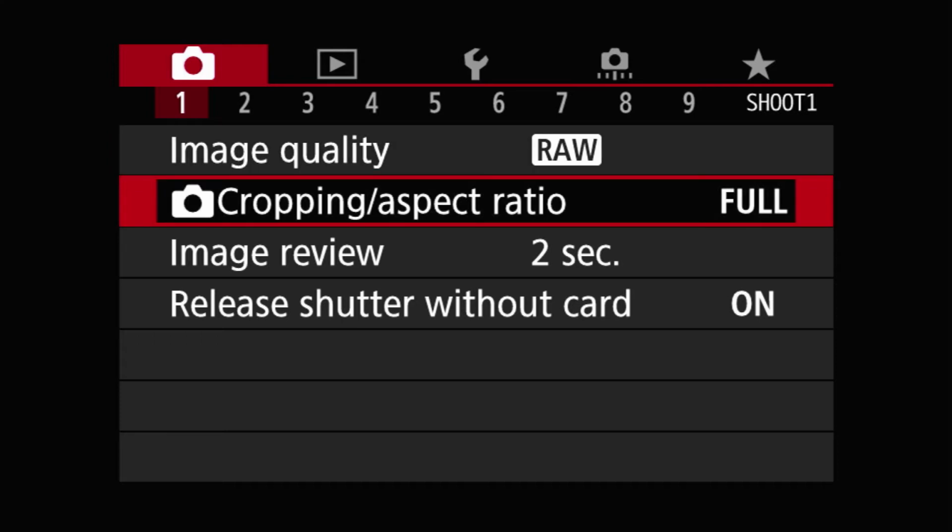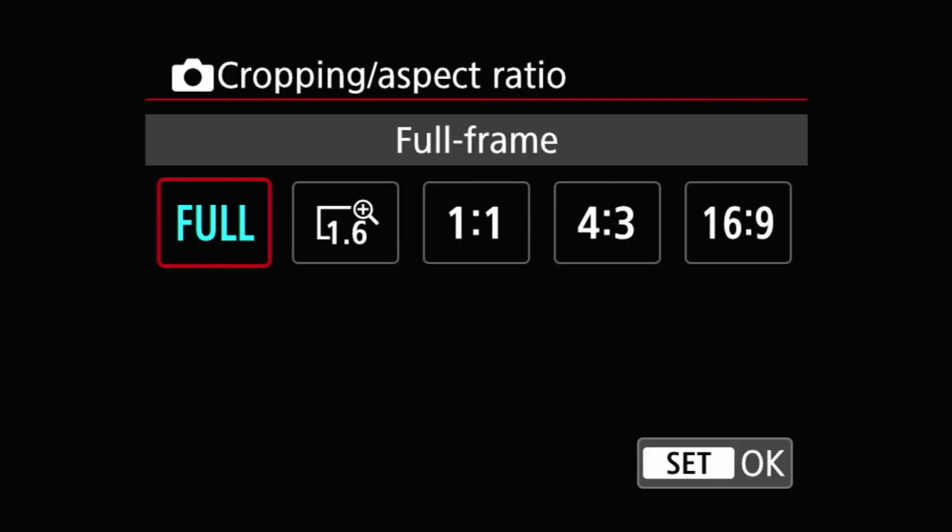The next one is cropping aspect ratio. As I mentioned before, the full size sensor format is 3:2. That is the full one, the biggest possible size.